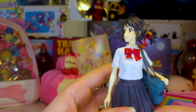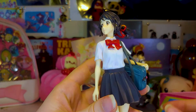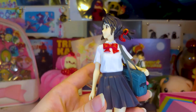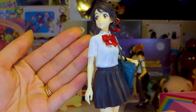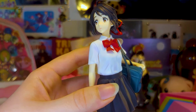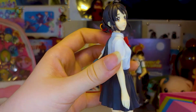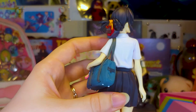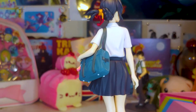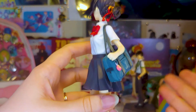Moving right along though, her shirt, again, is really nicely shaded and detailed. It has all the wrinkles and folds on the bottom and on her cuffs. And again, there is actual shading in the shirt itself. Hers is more of a purple shading though, just to go with the red tones of her overall design. So I do think that's another nice touch, just another light shading. And again, too, they play into that idea of them being in different places. So pretty cool overall. I mean, it's just nicely done.